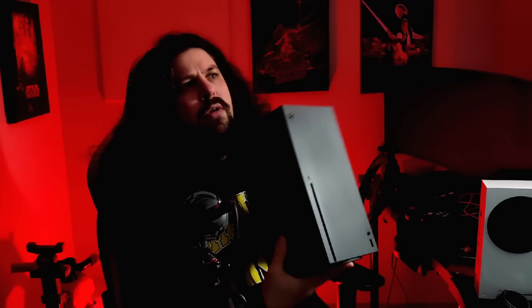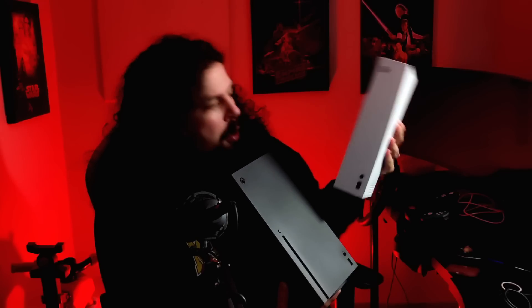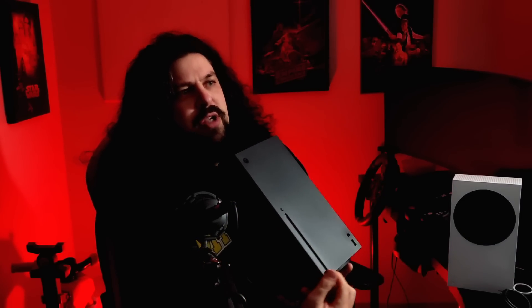The Xbox Series X is a lot like the preview hardware, so we'll go over it pretty quickly. That's the base — this is where you stand it up vertically. I don't think the base comes off; I'm pretty sure there's no way to get it off unless you get creative, and I don't suggest that. You got your power button, and just like the S you've got your IR blaster inside the button to pair your controller and a USB. This does have a disc drive. I like how visually it looks like it goes all the way to the bottom — there's a little bit of plastic where it tapers off, but it looks like it goes all the way into the base. That's a cool look.